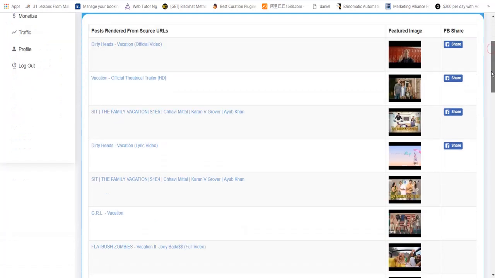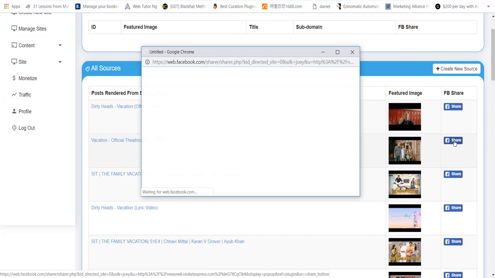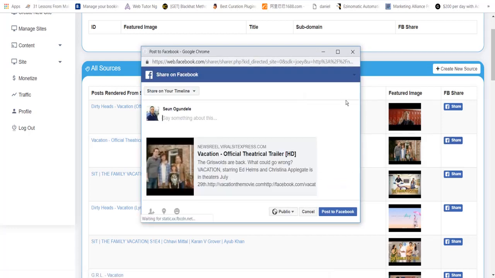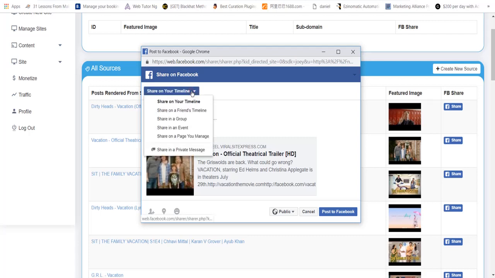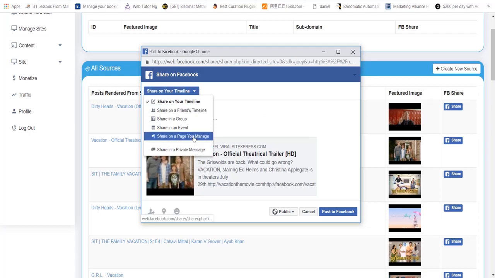So now once you want to get traffic, the major source of getting traffic here is either free traffic by posting to groups, pages, and your Facebook wall, or by advertising on Facebook. So whichever one you want to do, all you have to do is click on this FB share button. Once you click on the FB share button, it pops up like this. Can you see? So now if you want to generate free viral traffic, you can share it on your timeline, on your friend's timeline, in a group or in an event, and also on your page. And also if you want to generate traffic from Facebook ads, then you can make it a clickable post by sharing it on your page.